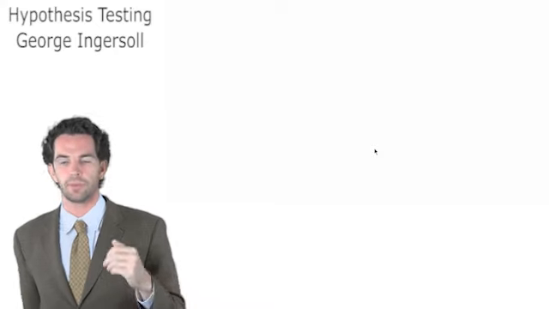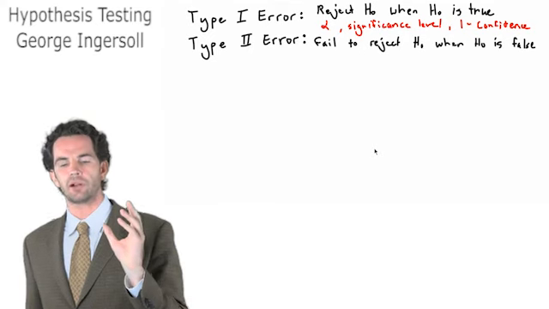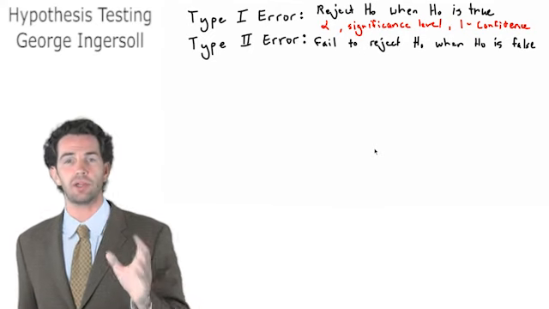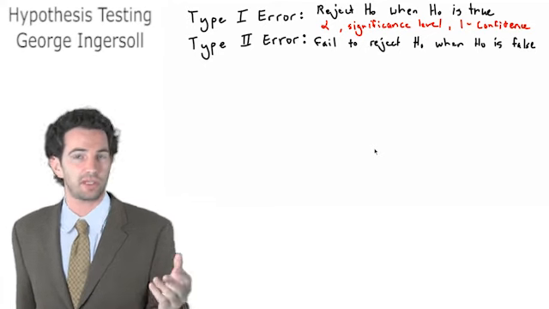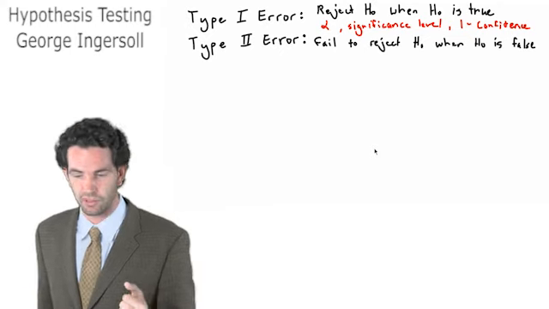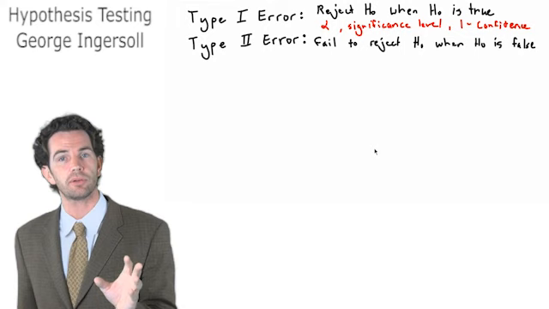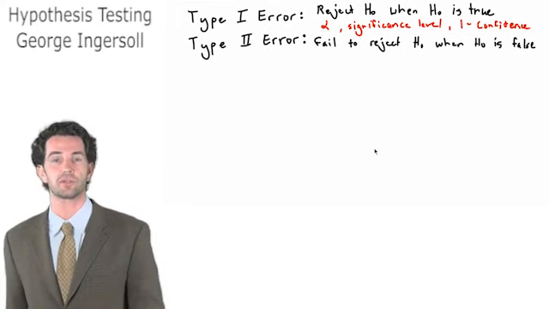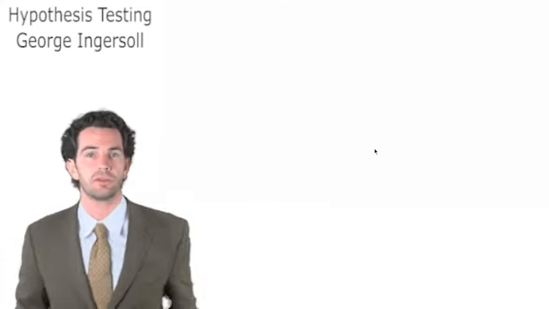Again, I want to emphasize type 1 and type 2 errors. Type 1 error occurs when you reject the null hypothesis, when the null hypothesis is in fact true. That's sort of the complement to your confidence. So it's 1 minus your confidence level, or more accurately, it's 1 minus your p-value that you got from your sample. Type 2 error happens when you fail to reject the null hypothesis when the null hypothesis is false. The only other thing to it is identifying whether you're dealing with a one-tailed test or a two-tailed test.